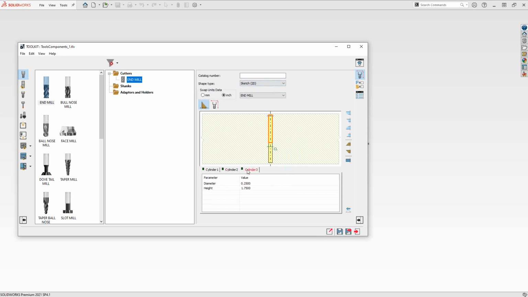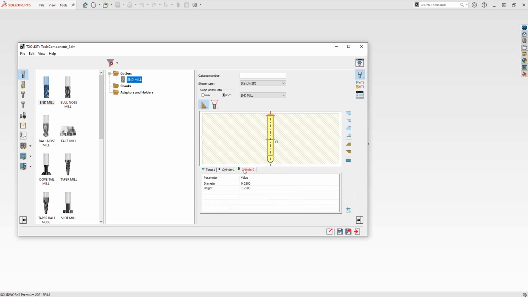Now I want to turn this into a quarter round tool. So I don't necessarily need this one right here. I'm just going to left click on it, then right click and delete it. So now I just have those two cylinders. If I bring it back to this bottom cylinder and right click again, you can see that I can add a shape below, and it uses the building blocks that we see on the side here. So you could start a shape tool fresh using these items, or you can just right click and add shape below. In this case, I want to add that corner round shape right here. This is the bottom corner round shape, which is actually called a torus.